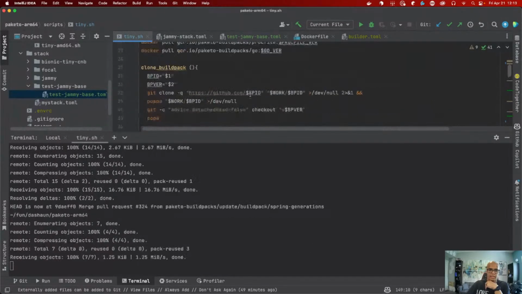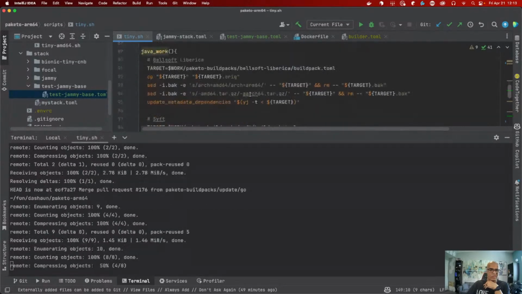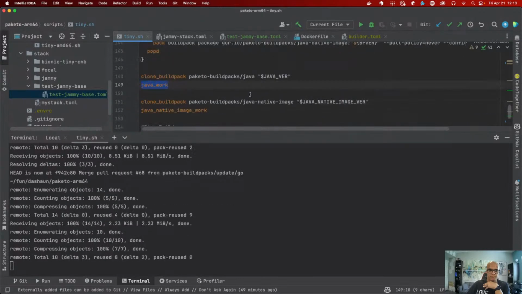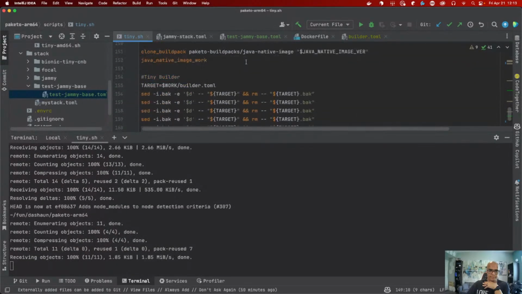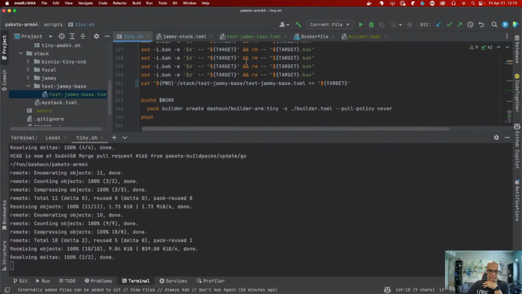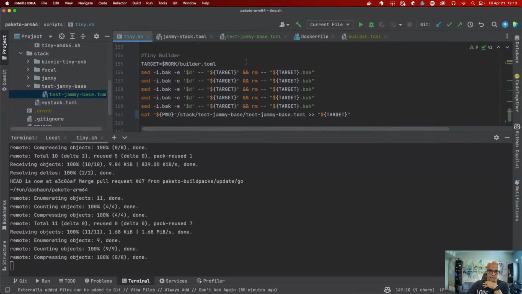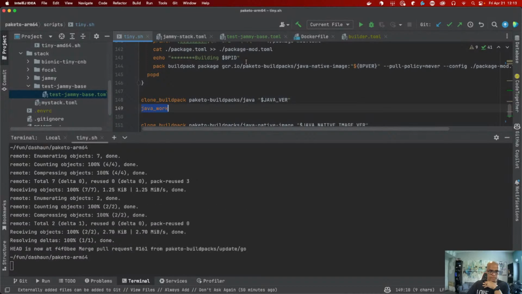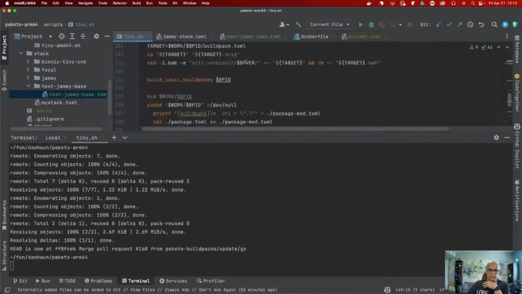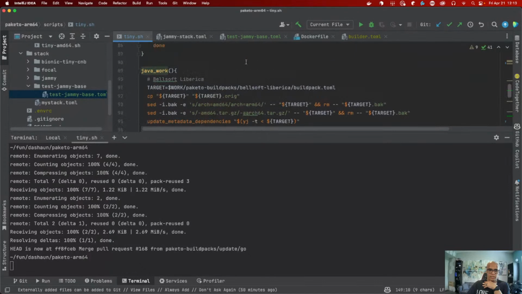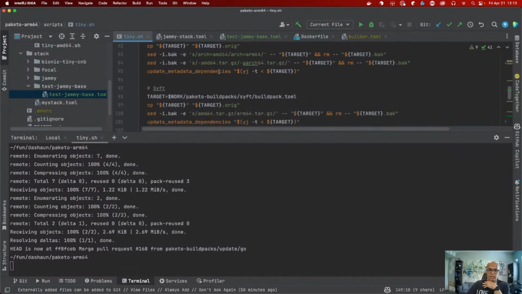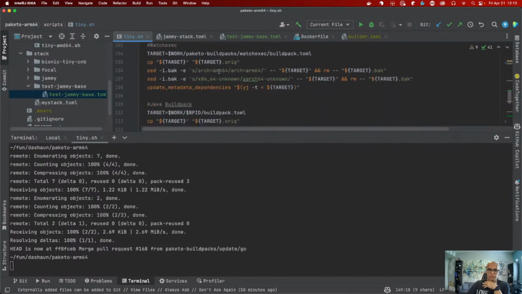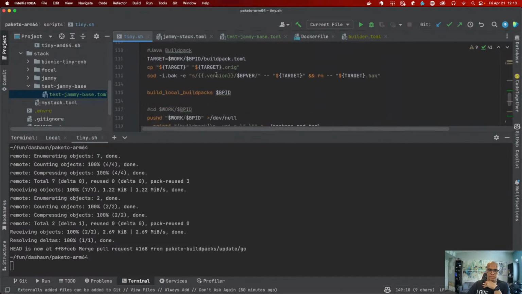Clone buildpack. It clones all the buildpacks, and then it builds them. Where's the Java work? Then it builds all the local buildpacks.